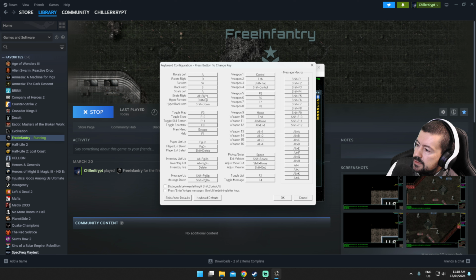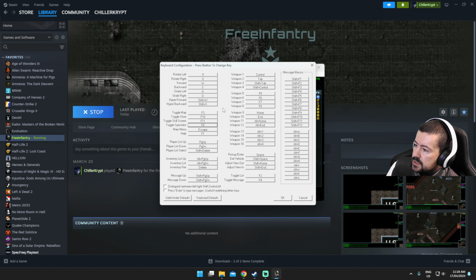Yeah, strafe left, strafe right. How do I delete these now? I'm just going to move them here. So I'll leave those two. I was strafing because I got the mouse to move left and right. Silly me. Hyper forward is shift W.